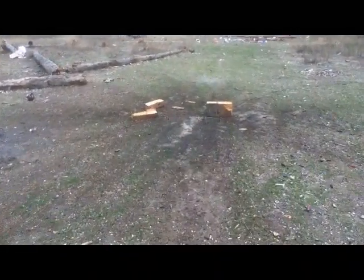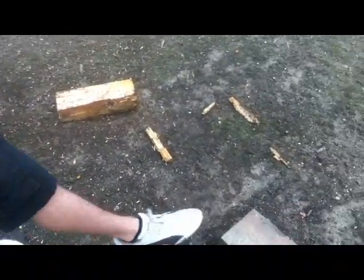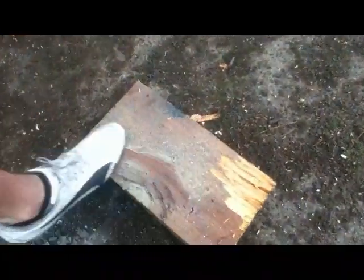So our 2x4s, yeah, they didn't last. Our industrial-strength glue lamp is now covered in pumpkin. A very nice smell, though. It does smell good. Well, that's one way to carve a pumpkin, unless you want to blow it up.